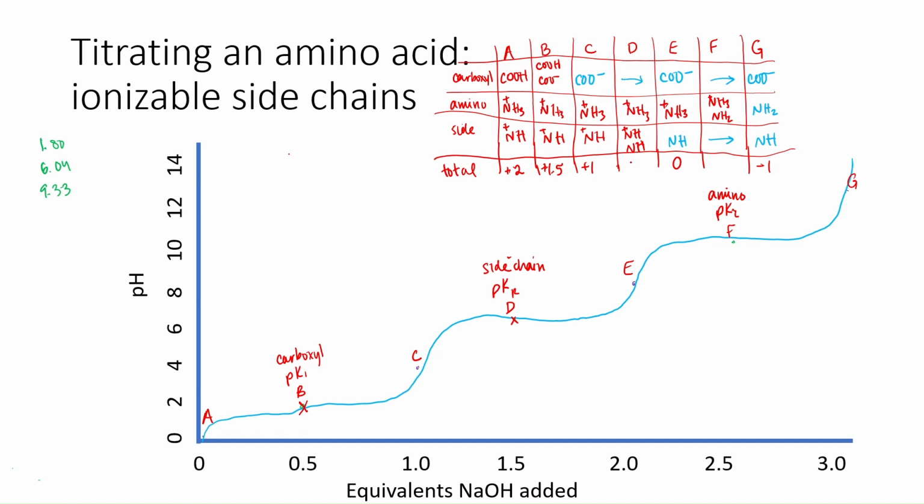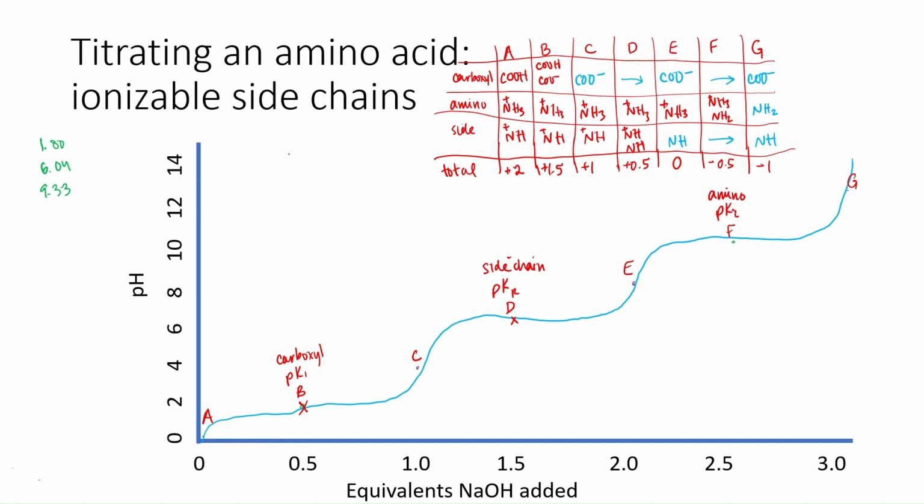We're between 0 and +1. So we have an average of +1/2. About half the molecules are +1 at this point, and about half of them have no charge. And lastly, at point F, we just are going down to the negative, so we are at -1/2 for the same reason.